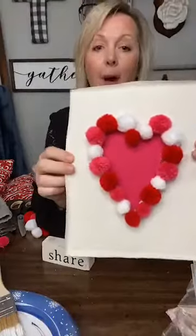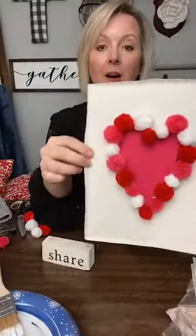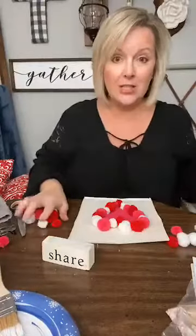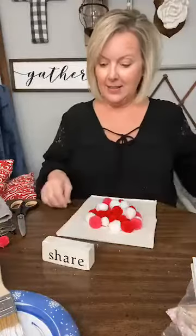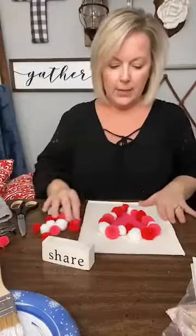We've got the pom-poms on it. I don't know if I have enough for the center part, but we're gonna see. Maybe I'm gonna literally just toss them all in the center and see if it works. Looks like I have enough. Look, it's like a big pile. I think it's gonna work. So let me let this heat up a little more. I'm gonna put the rest in here real quick.